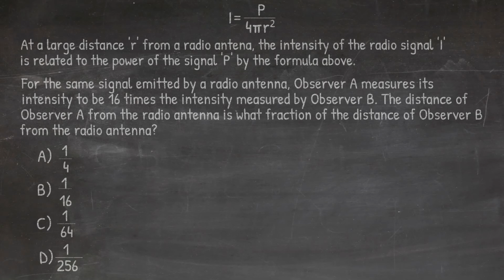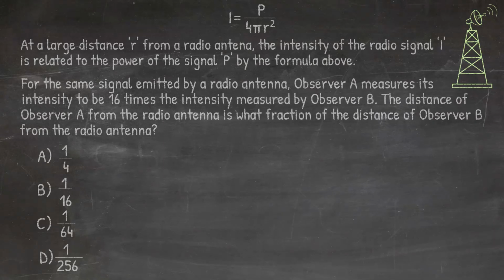To summarize the problem, there is an antenna and it sends a certain signal with a power of P, and the intensity of that signal depends on where somebody stands. We have two observers and one of them measures this intensity to be 16 times stronger than the other. And from the common sense approach, we can probably understand why. That observer has to be standing closer to the antenna, and that's why the signal would be stronger.